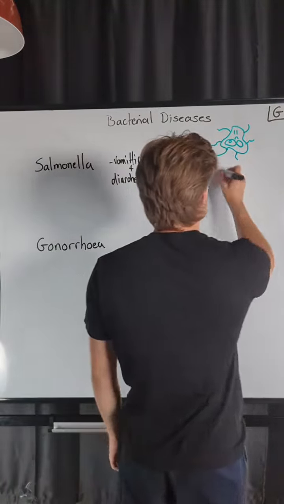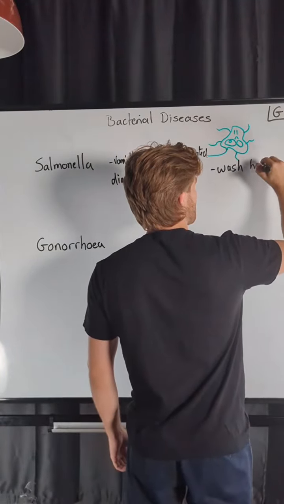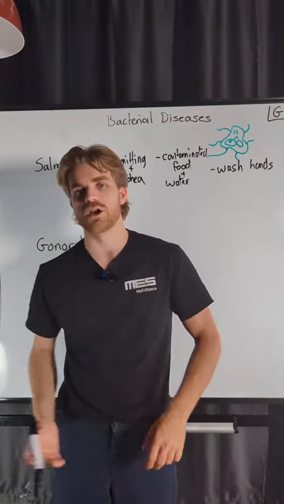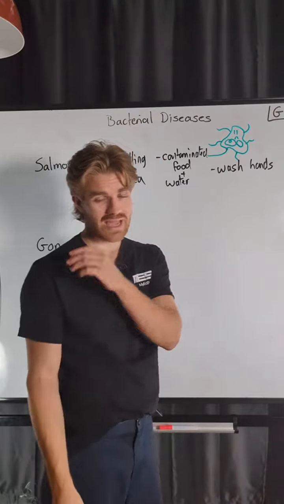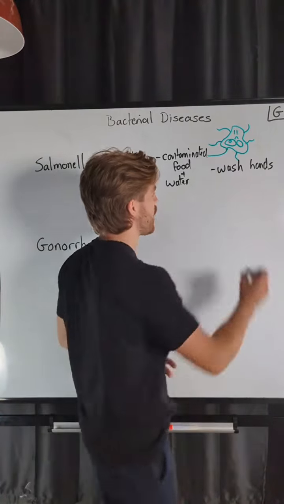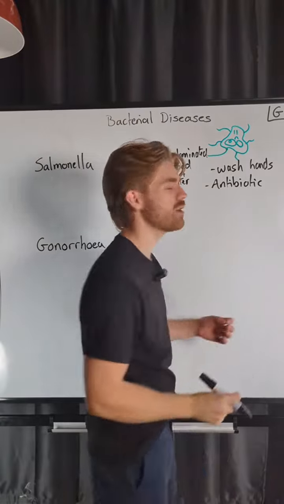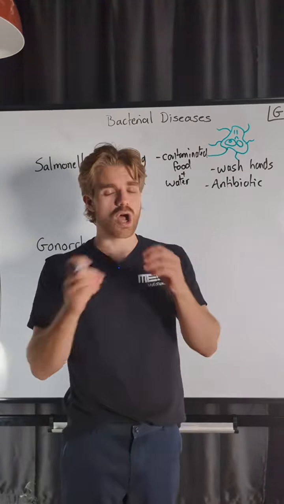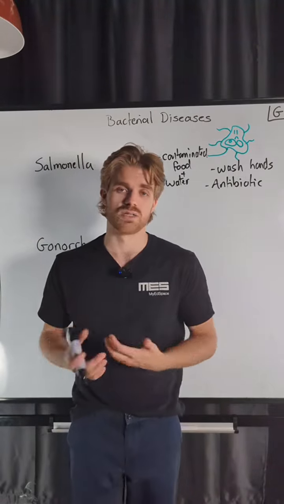Well, like I already mentioned, primarily washing hands with soap. Washing hands with soap before preparing food, after going to the toilet, those sorts of things, just general good hygiene. But in addition to that, if somebody already has Salmonella, well, we might want to use antibiotics. Now, an antibiotic is a type of medicine, it is a chemical that will only kill bacterial cells. It will not kill any other type of pathogens, only bacteria. And it will help to remove the bacteria from the person's body.